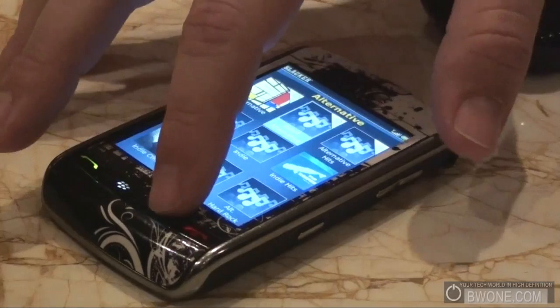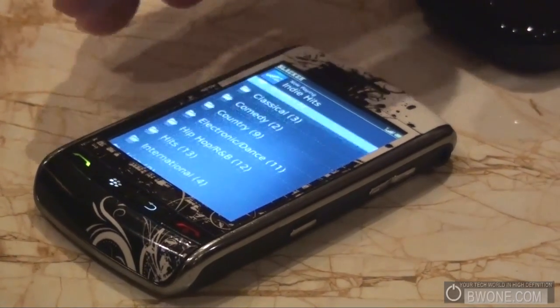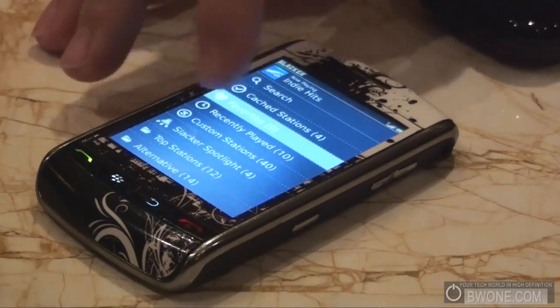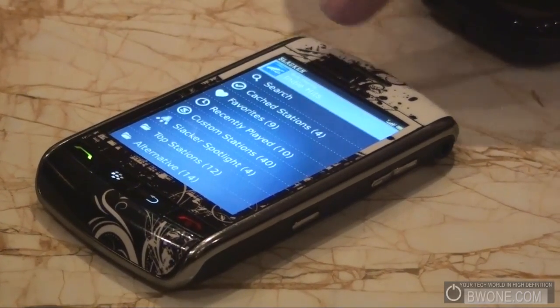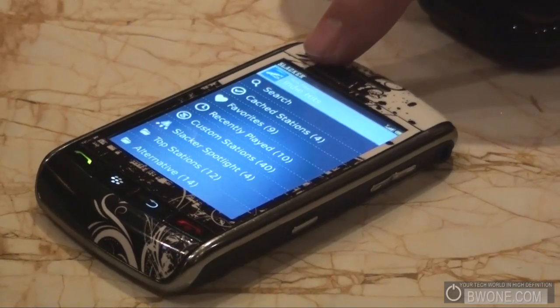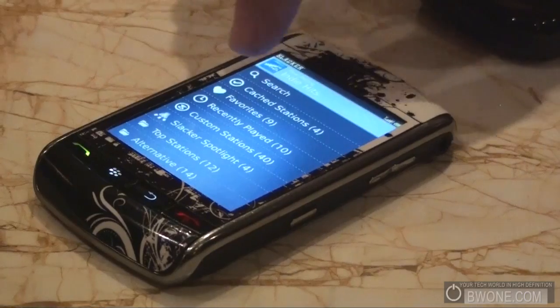Let me go back all the way here. So that's basically the app, right? There's stations. I guess the one thing I didn't show you is, you can see here, now that I'm back in the menu, it still shows what I'm listening to. So even though I'm not looking at that view anymore, it shows what's going on. If I click that, it'll take me back to that view.